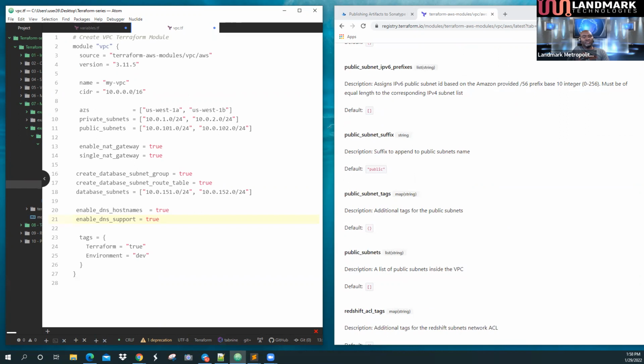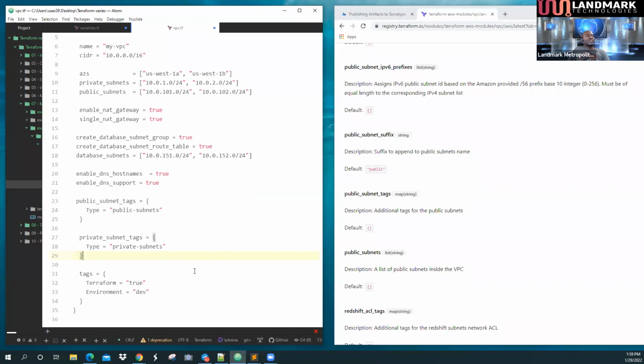So you can tag your public subnets and your private subnets. It is a map, right? You can just tag them. For my public subnet tags, you just tag them with type as public subnet. The public subnet tag is the additional tags for your public subnet. So you're just tagging them as that.